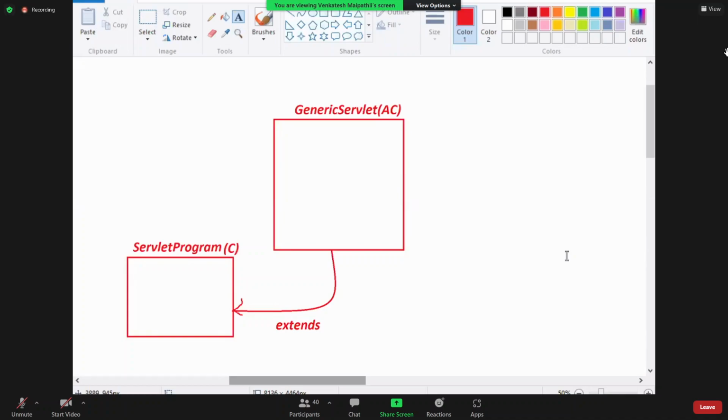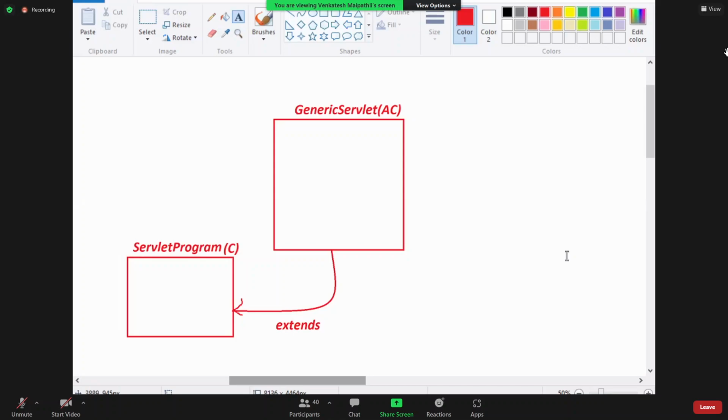But the major difference is an abstract class can be declared with one extra component known as an abstract method, where that abstract method's body is not available in the class. And one more difference is we can instantiate a class directly, but we cannot instantiate an abstract class directly. Simply you can say an abstract class does not have objects directly.